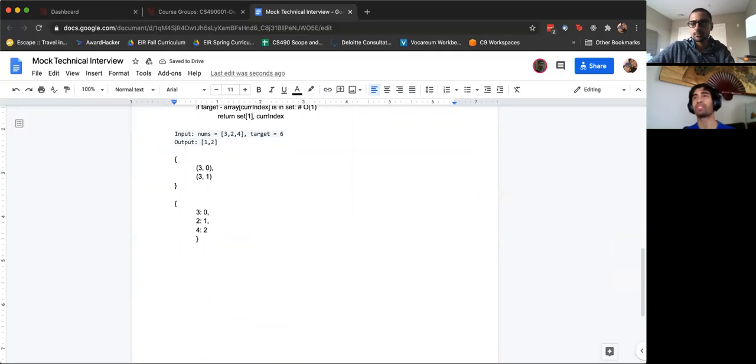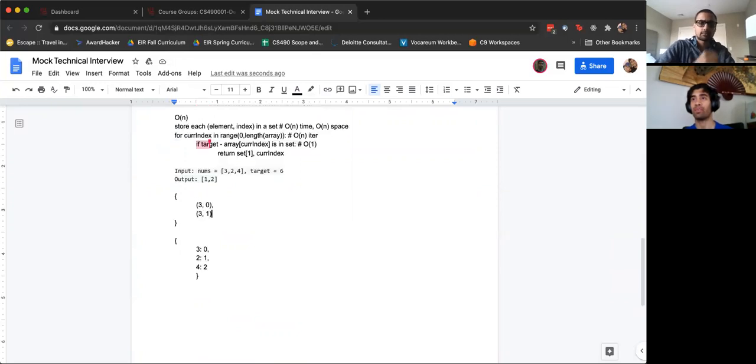Well, just one question. How are you going to check if, say this is your example, right? When you're at 2, how are you going to check if target minus array current index is in the set? Good question, actually. Given that we would have to actually check for each of these, that's a good point. So it looks like we would actually have to be doing a key value pair the way that you mentioned. Because the thing that you mentioned was basically that we won't be able to check in constant time if 3 exists in here. Exactly. That sounds right to me.